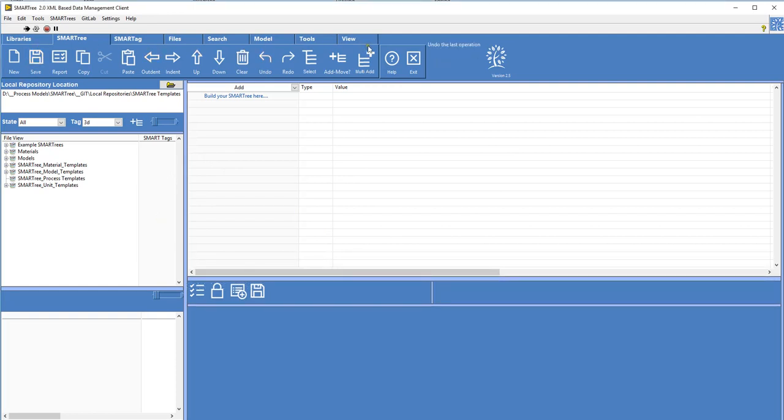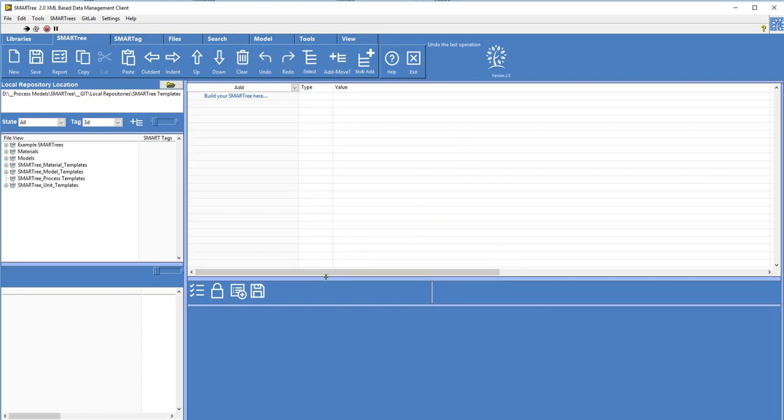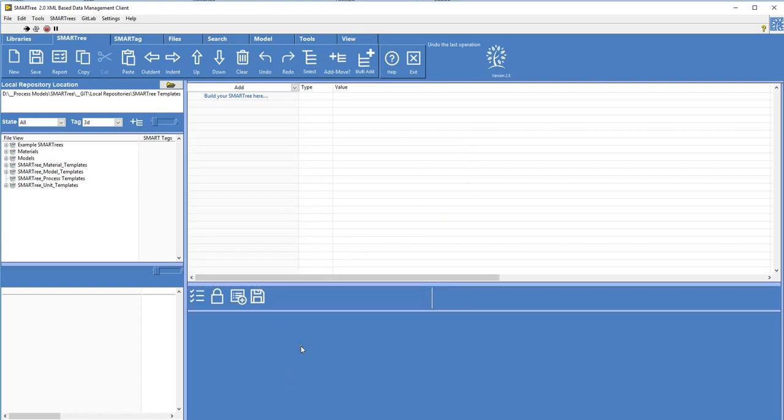We've got a tab bar along the top here. We have our libraries section here, preview section down here, our main work area here, and an elements viewer down here. So there are other videos to show you the workings of using the SMARTree client, whether it's building trees from scratch, dragging snippets in here, saving your trees, running models, and doing other things such as image analysis and data reduction. So those are explained in other videos, but in this video I'm basically going to go through what you're going to be doing when you first start the software.